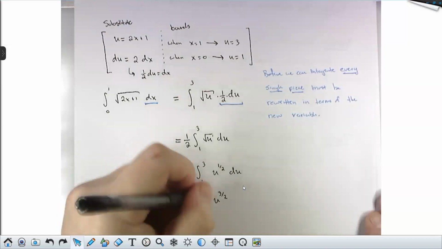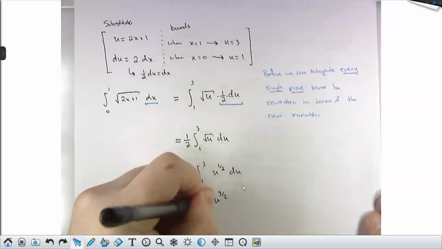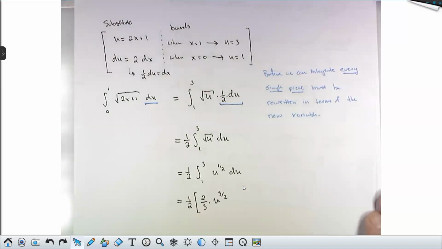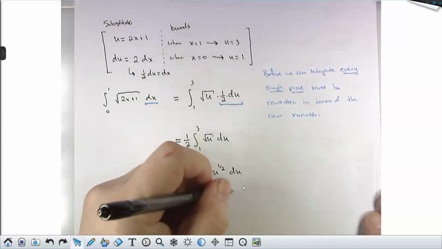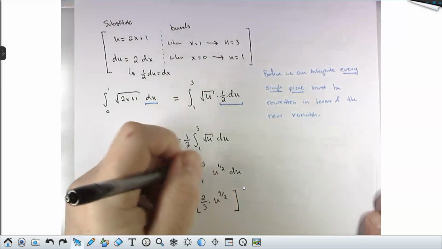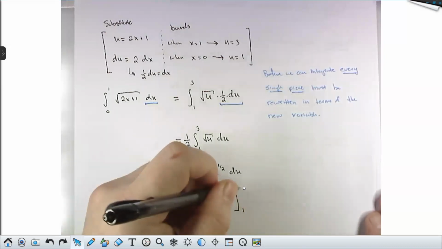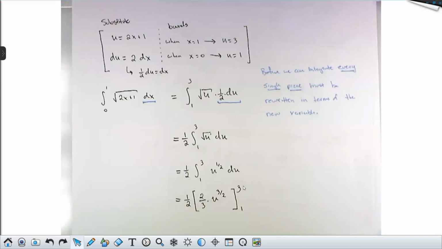And what Mackenzie's doing is something that you guys should get comfy with at some point. Dividing by a fraction is the same as multiplying by its reciprocal. It's always going to be the next step. So rather than writing divided by 3/2, I'll just write multiplied by 2/3. And then since this is a definite integral, I don't write a plus c, but I do write my evaluation brackets.